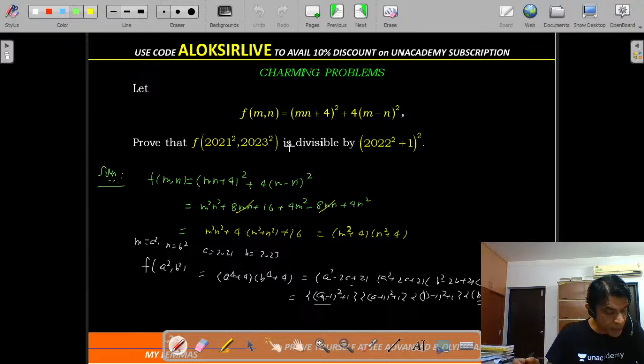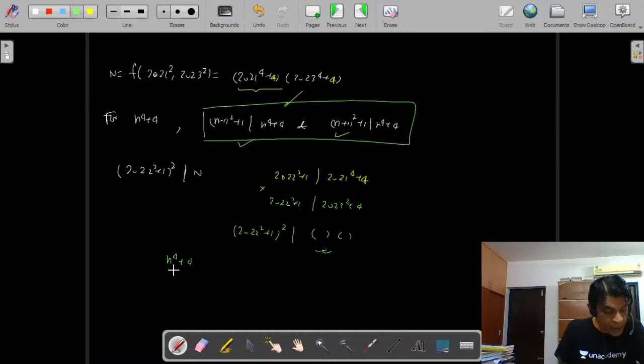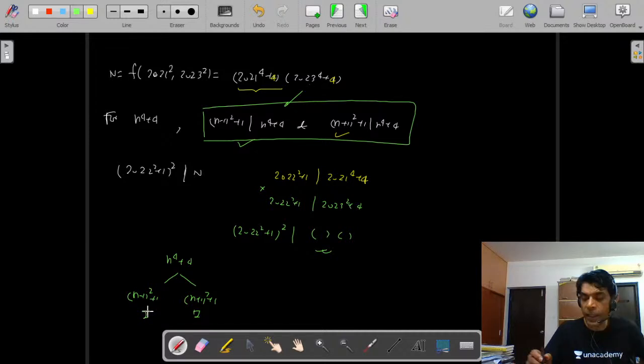Okay, so whatever comes, I mean, there is some small thing here: if you take the 4 to the 4 plus 4 type expression, this expression has got two factors, either n minus 1 squared plus 1 or n plus 1 squared plus 1. So when you are taking 2021, you are applying the second one, and when you are taking 23, you are applying the first one. So of course both will divide, right? So that's clear. Of course one can generalize it, and you must generalize also.